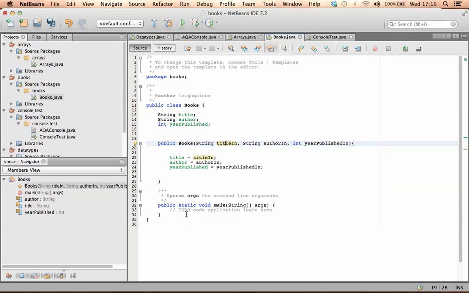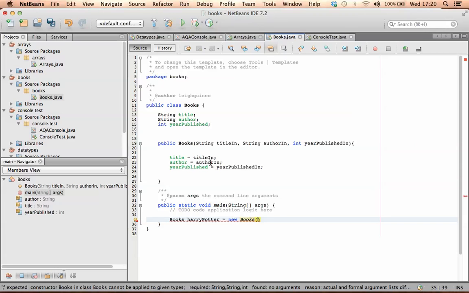And if I wanted to create a new book, that would mean I could just go down to main here, and I would say books, and I might create Harry Potter. Books Harry Potter equals new books, and I now need to give it two strings and an int so that it can have its data.